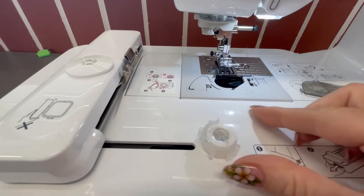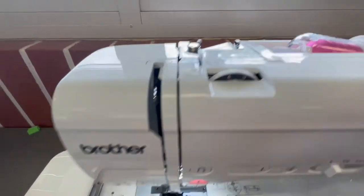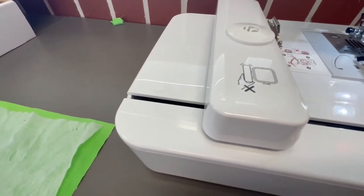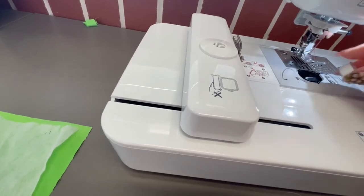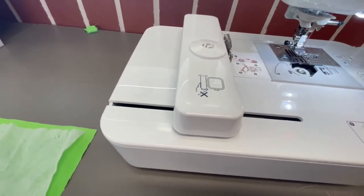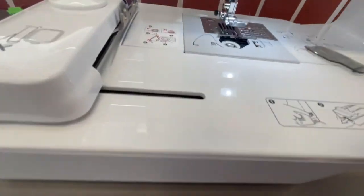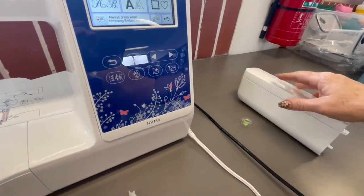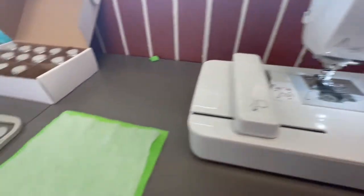I have to change the bobbin because we don't use a colored bobbin for embroidery — we use these special bobbins which have the same rayon thread as the top cotton canisters. They go in exactly the same way as a normal bobbin. Put it in, thread it around, and cut. We don't need the cap on this bobbin container, so we can put that back.